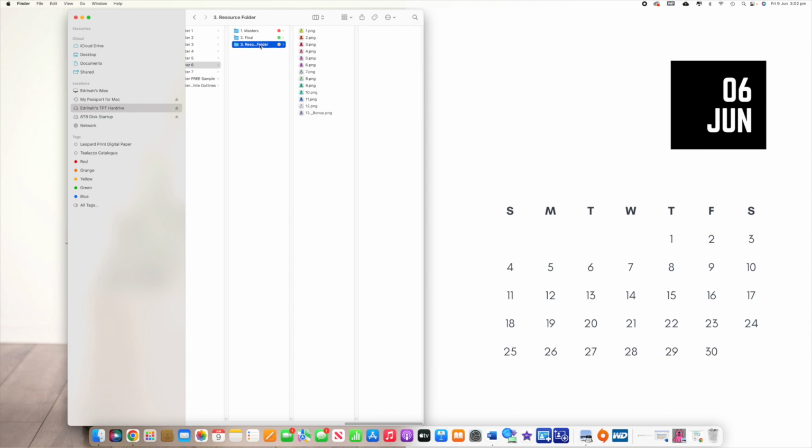Now this folder here, number 3, is my resource folder, and this is basically usually where I save all of my clip art for that set, and I'll create the actual folder, and then I'll zip that and drag that then into my final folder. So I know it's kind of a little bit confusing, but hopefully as we go along you kind of start to understand how I've organized and moved these around.